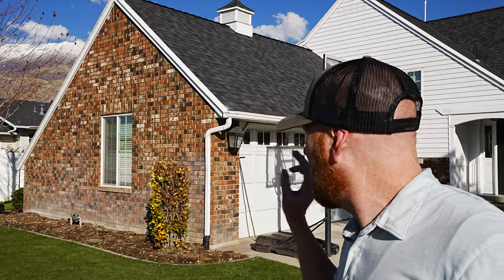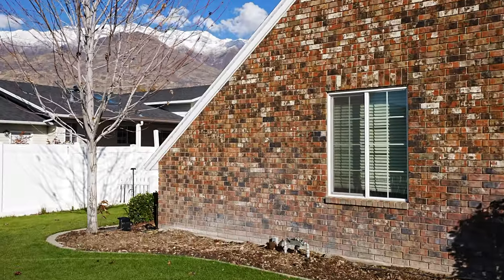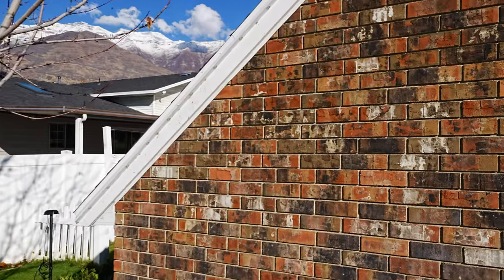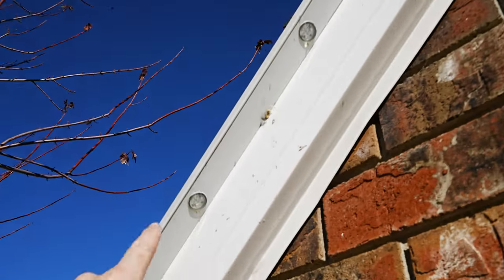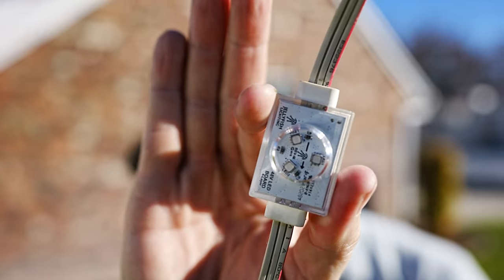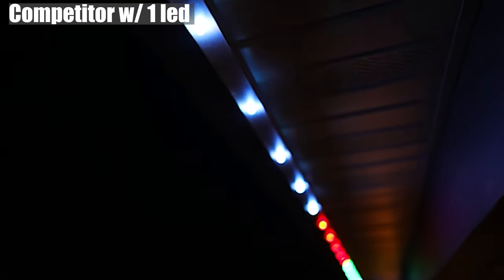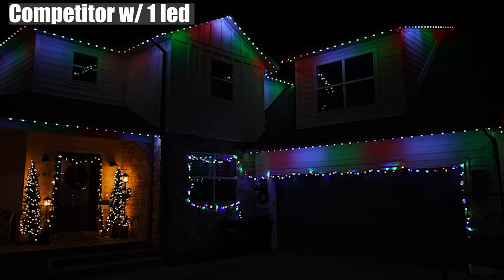The nice thing about this style of lighting is you can't tell it's there from the road. If you're just a passerby, you're really not going to know it's there. It's this tracking that I have all over my house with little tri-LEDs on the inside. I chose Jellyfish two years ago because they came out with this tri-LED puck, which means I was getting three LEDs compared to a competitor's one LED per individual area — which also meant more lighting output.